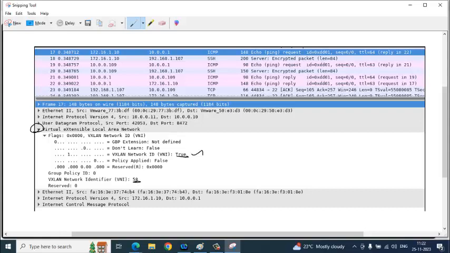Some versions of devices allow you to use a number from 1 to 16 million. But some will allow you only after 4096, meaning 4097 onwards. But most devices will allow you to start from number 1. So here they are using 58. Don't think that it will conflict with VLAN. No, it will never conflict with VLAN, because this is configured, we can match on top of UDP. VNI 10 and VLAN 10.